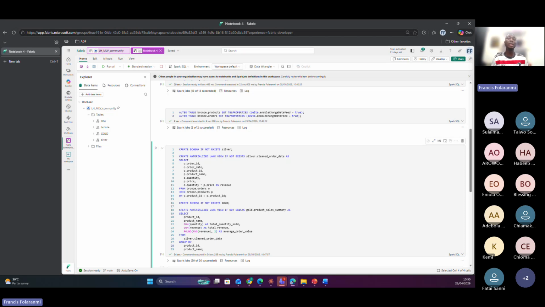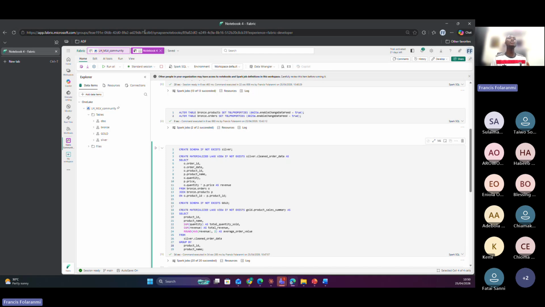It saves costs in the context that for every notebook you are running, for every pipeline you are running, you are consuming your fabric capacity unit, your fabric CU. But in this case now, nothing is running because there is no notebook that is going to be running at the refresh of your medallion layers. There is no pipeline that is going to be running at the refresh of your medallion layers. So you just have to define it once. So the idea of Materialized Lakeview is that it pre-computes the data in the format you want it to exist.